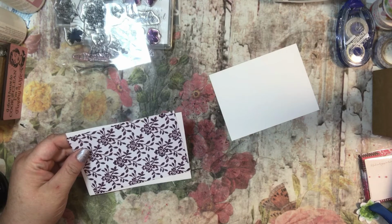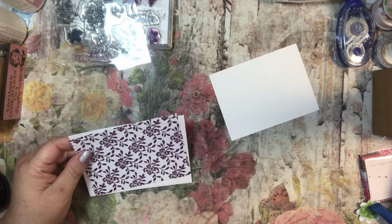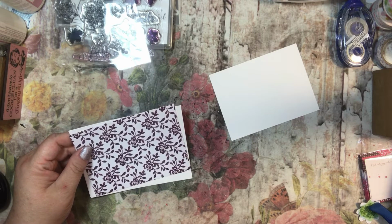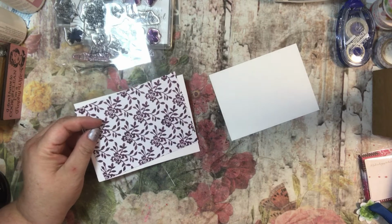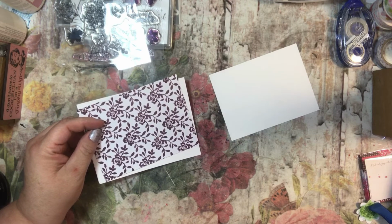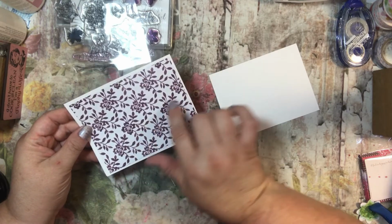This is part of, I didn't write down the collection name and I never remember. Flourishing, oh here it is. I need to remember these. I just haven't gotten to it yet. Fresh Florals Designer Series paper pack. So this is part of that, and it has all of the in colors in this Fresh Florals pattern.